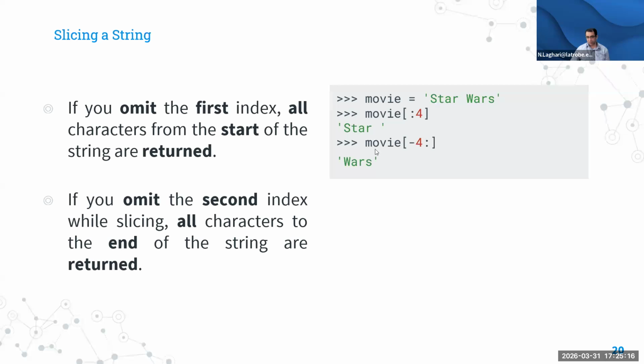And for the last one, you say start from -4 and onwards. So it will be printing everything, because we are not mentioning the second part. So -1, -2, -3, -4. It will start from -4, and because the second part of the slice index is not mentioned, it will be slicing the whole thing starting from -4.